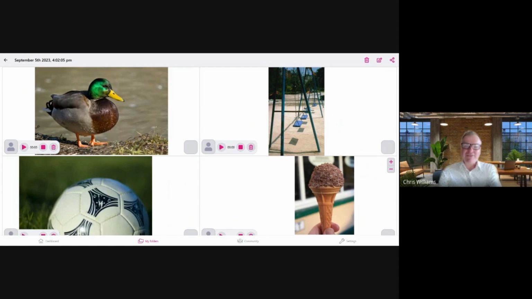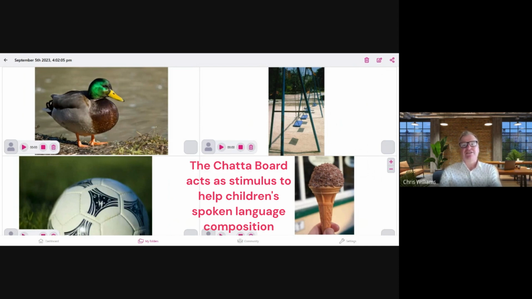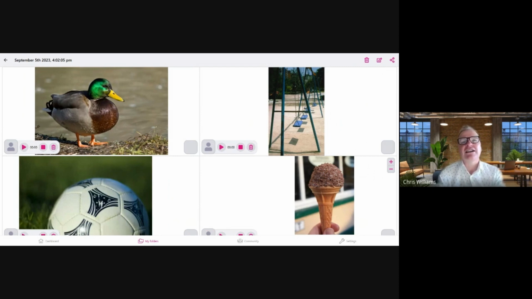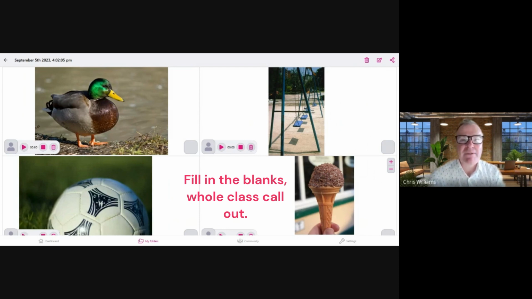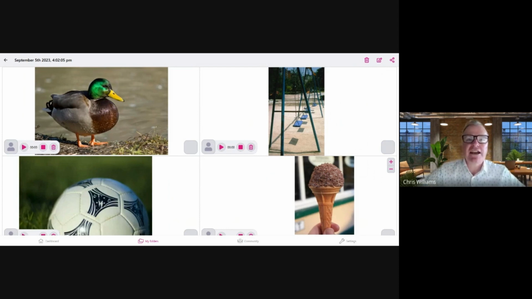And then, once the board is made, you can start to use it to support the children's use of language. There are lots of ways you can do this, but the visual cues really help. And I like to combine 3 or 4 progressively challenging activities to extend the use of the children's sentence composition. The first one, I might ask them to finish my sentence. What word would fit? There's no right or wrong answer, but it's the first time they might get to speak and choose a word. They've got the picture to help them. You can point to them or click them to highlight.